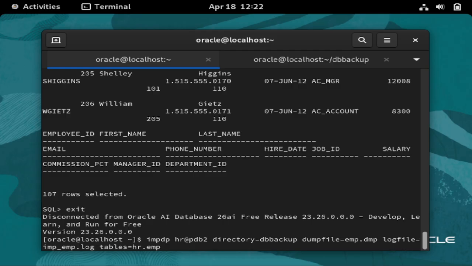Now I am going to show you if I want to import the table with a different name. For that I have to use remap_table, emp, to the new table name emp_backup. To rename this table during the import process, I will use this REMAP_TABLE option.